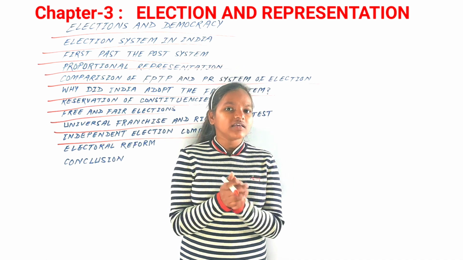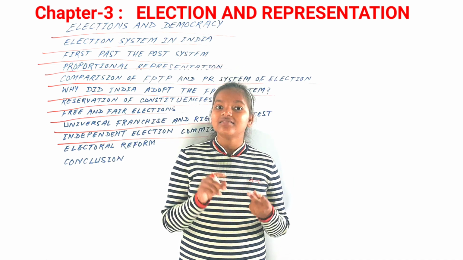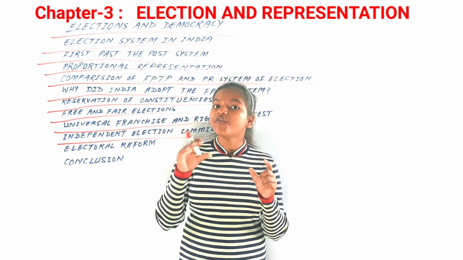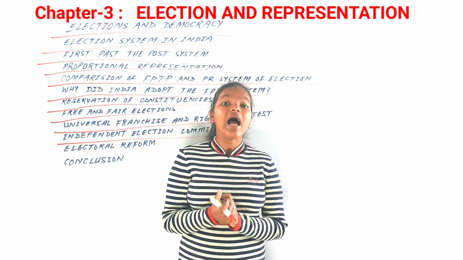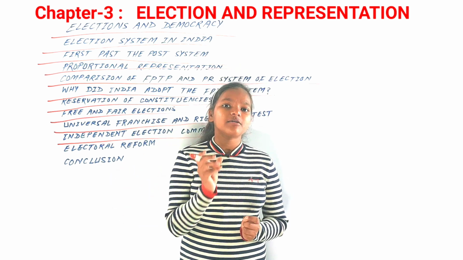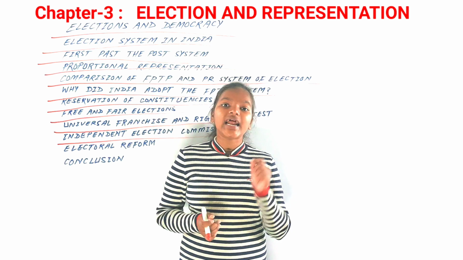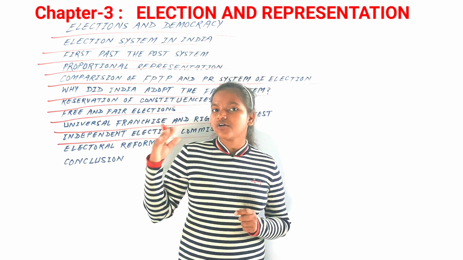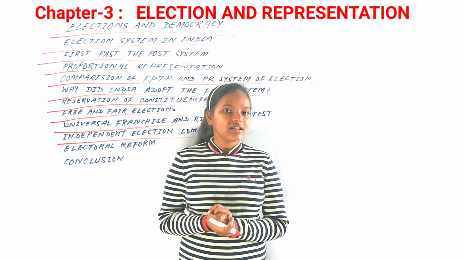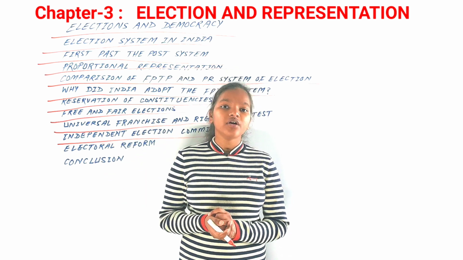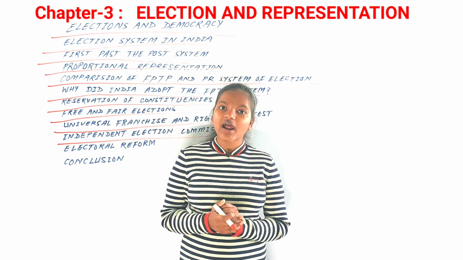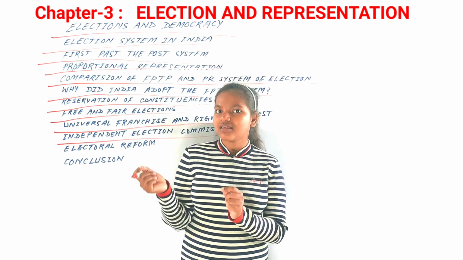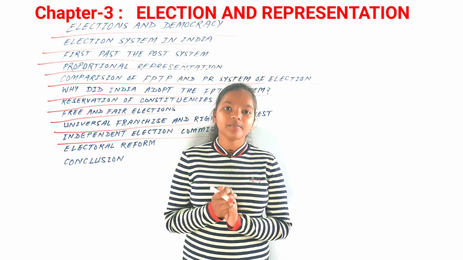Now this article gives the right of superintendence and control and the conduct of all elections under this Constitution to a commission, and that commission is known as the Election Commission. That becomes very important because that power has been given to them by the Constitution of India. So basically in India we have an Election Commission where there are election commissioners as the members of that commission, and they have very many functions in conducting elections in our country.